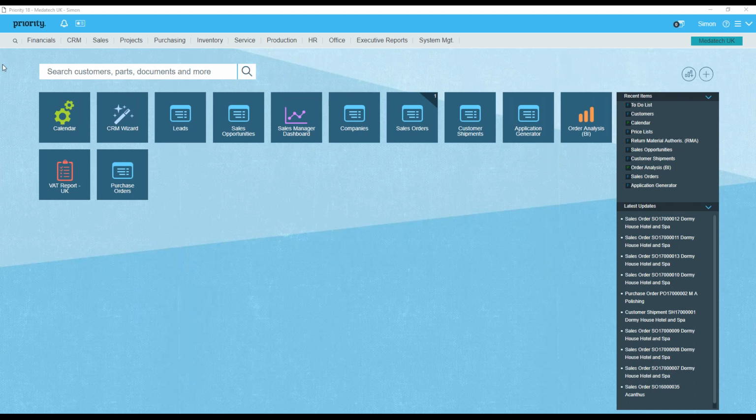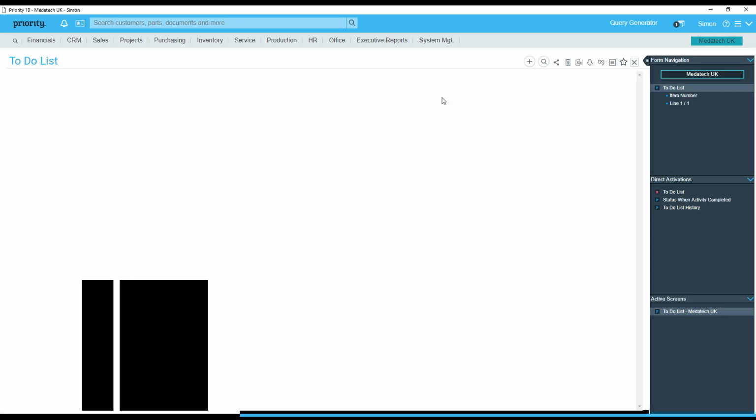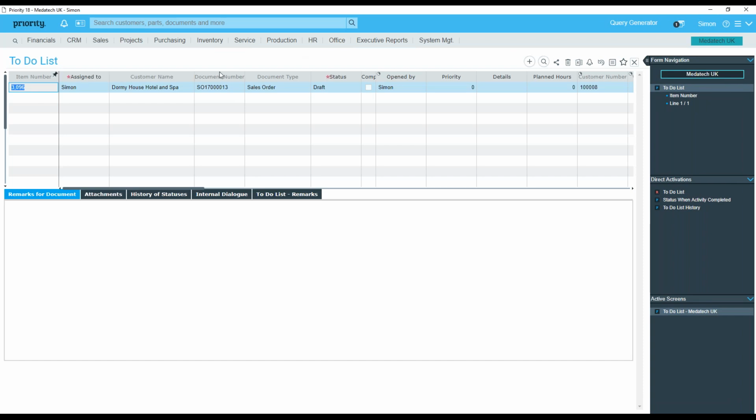These tiles give me access to forms, reports, procedures, but as a visual prompt, in much the same way as you have with social media, if I see a tile with a number in the corner, it means that that's for my attention. So let's open that up. And we'll see that there is a sales order. So by selecting the zoom button, I can zoom in to that sales order.